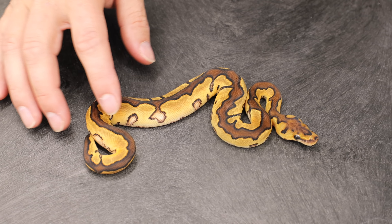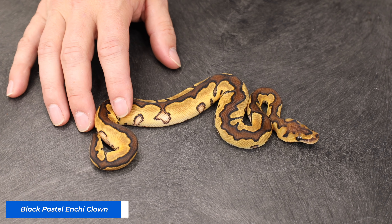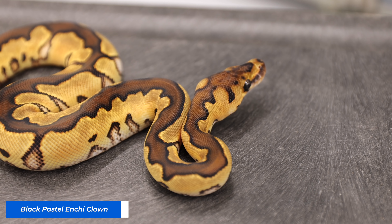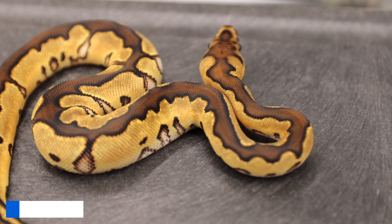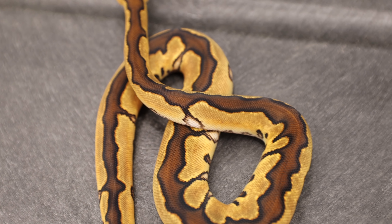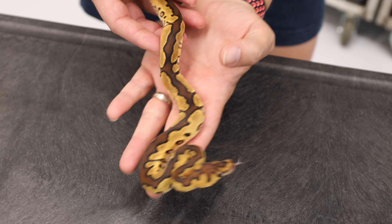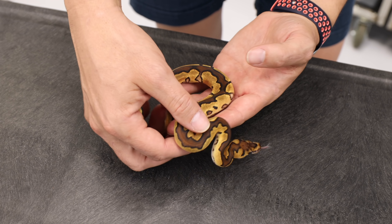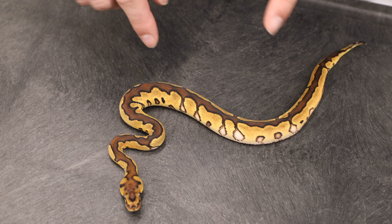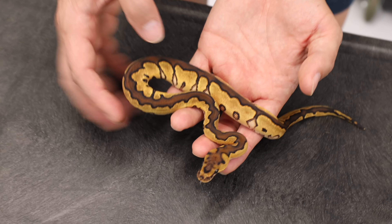This is an animal I've been wanting to see for a while. I doubt I'm the first person to make it, but this is a Black Pastel Inchi Clown — and this is actually a super form. A lot of people don't realize or are just now learning that Black Pastel and Cinnamon are allelic with Inchi. So this is essentially a super form with the Clown. I've hatched a few of these with other genes attached, but this is the first time I've seen it in its simple form. It's kind of interesting — you still have that Cinny look, but with a whiter stripe, darker colors, and a rich chocolate-type black back. Really cool to see that snake.